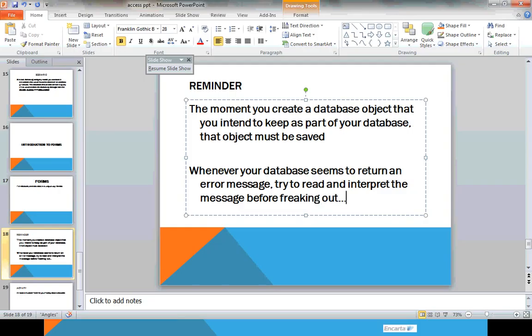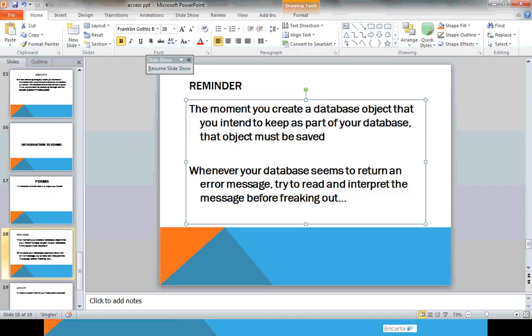If you do not interpret the message, chances are that you're going to freak out. Like, seriously, I've seen instances where somebody gets into problem and it's like, oh my god, I don't know what happened, it just doesn't work. And because you have refused to read the message, to even see what the message is trying to tell you, you find yourself thinking, oh my god, this thing is not working. I think something has gone bad, the computer is bad, the program is not working.